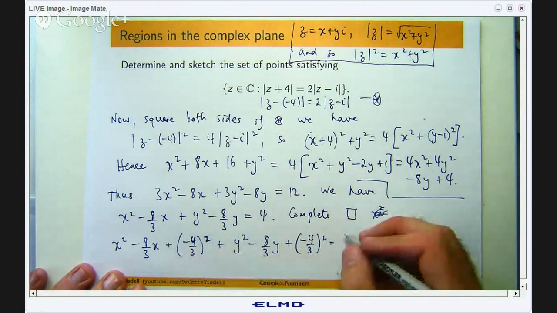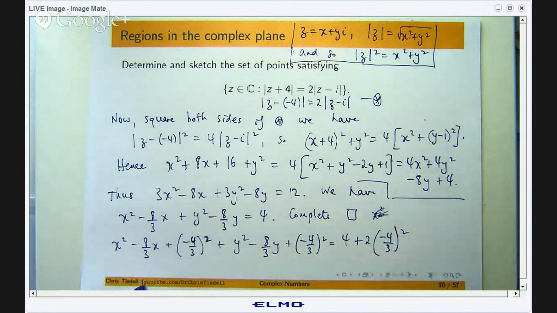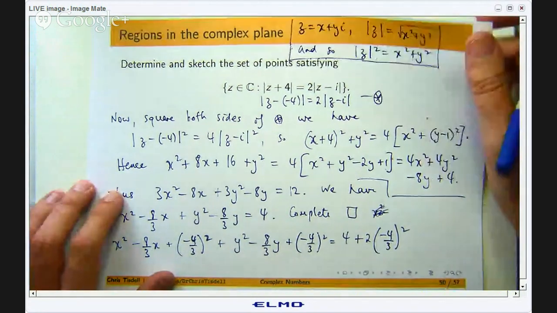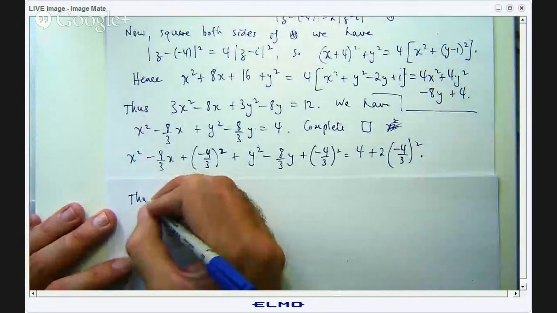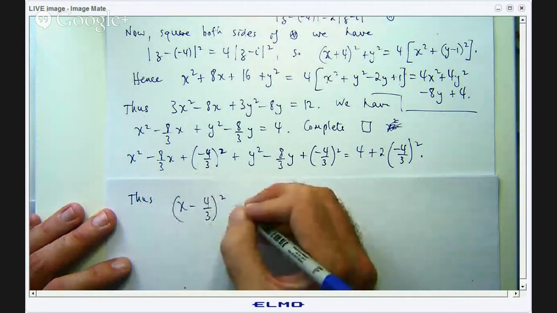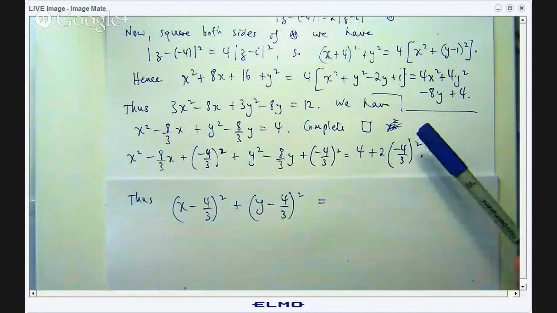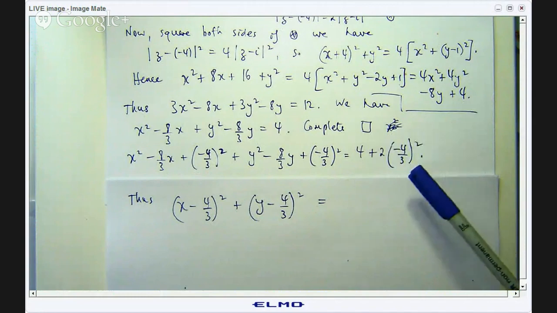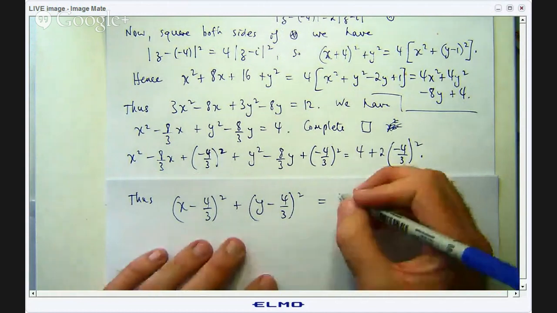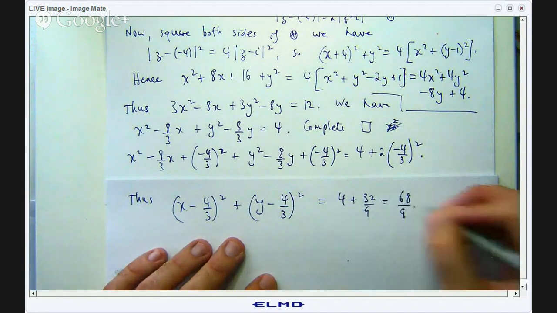Okay, so I've added 2 things to this side, so I have to add those same things to the other side. Okay, so now I can simplify this just by taking the x there and what's in here, the y there and what's in here, and simplifying this right-hand side. Okay, so let me just move on to a new page. Okay, so over here, I'm going to get 16 on 9 times 2 will be 32 on 9. So 4 plus 32 on 9. That'll be 36 on 9, so it'll give me 68 on 9.